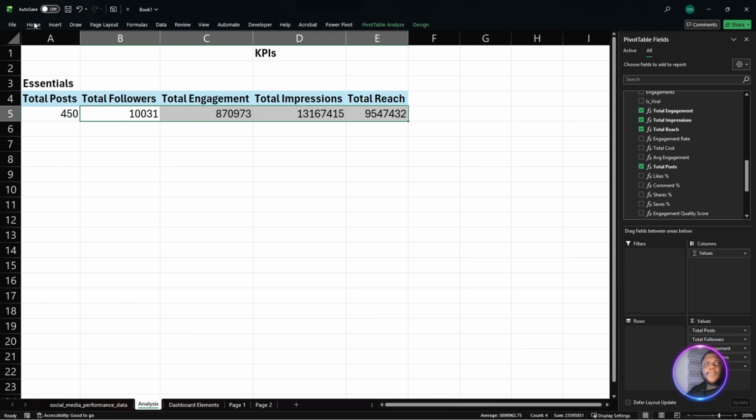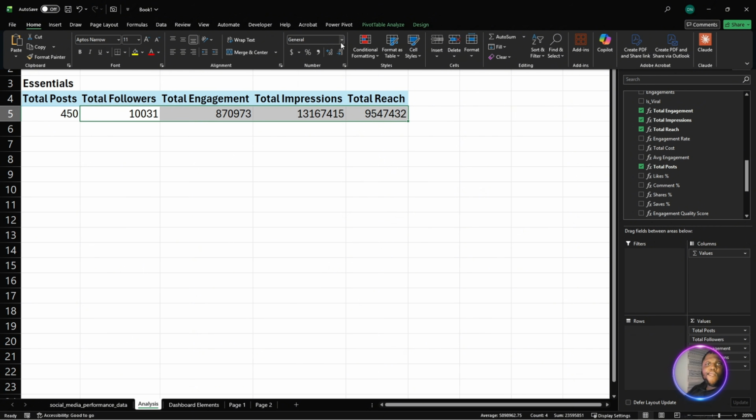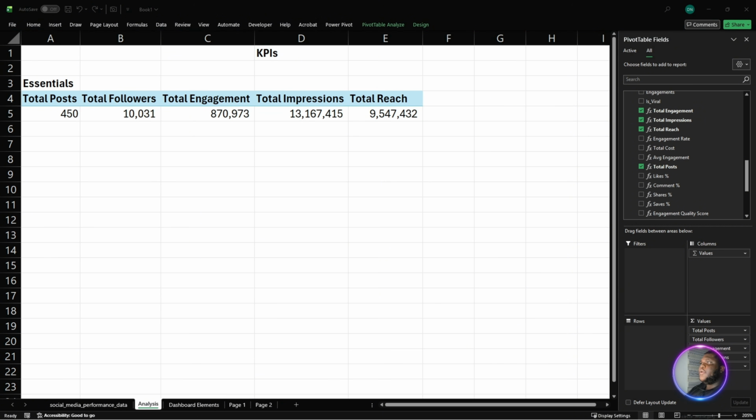I want to quickly format this, let's use this right here. Okay. All right, fantastic. We need to get some other KPIs. Let me pull up my own copy right here. One second. All right, so we need to pull up some other KPIs.